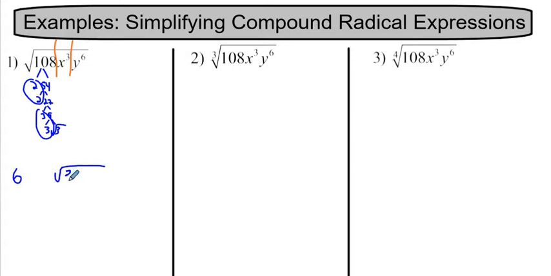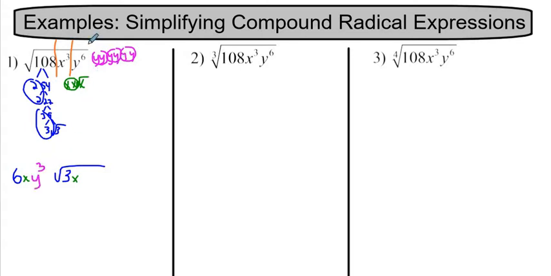And believe it or not, you can actually do the letters the same way. So if you want to come over here for the x and write it out as triple x, right? You would have a pair here and a radical there. So you would have an x on the outside and an x on the inside. Remember, the circle means there's one perfect pair, so one x on the outside, one on the inside. But for the y, you would write it out 6 times, and you would circle pairs. Okay, so you have 3 of them, and you have no radical. There's nothing left over to take the radical, so you would actually have 3 y's on the outside.